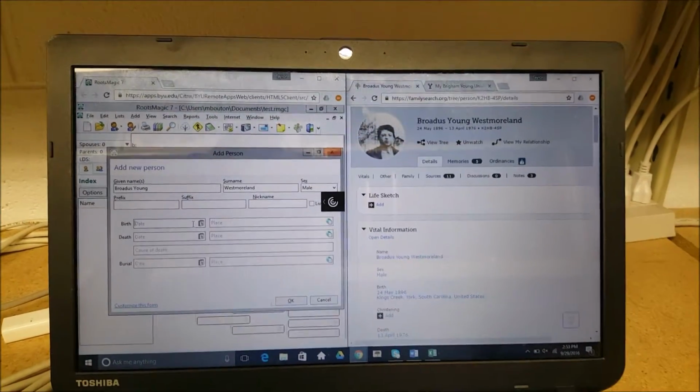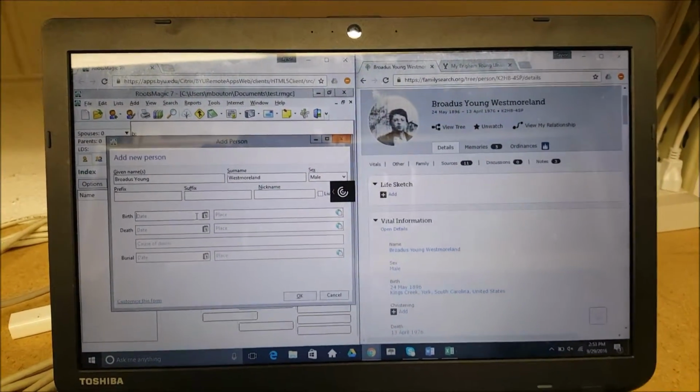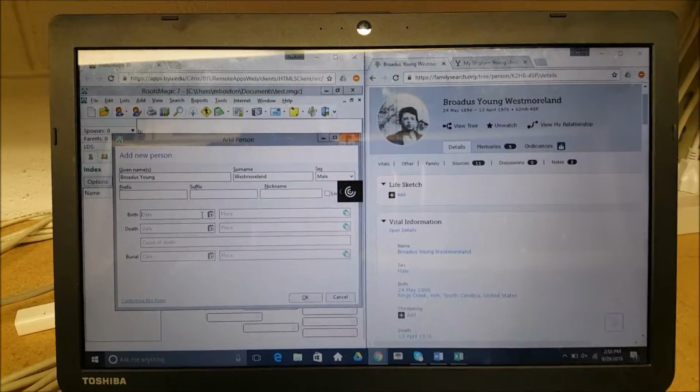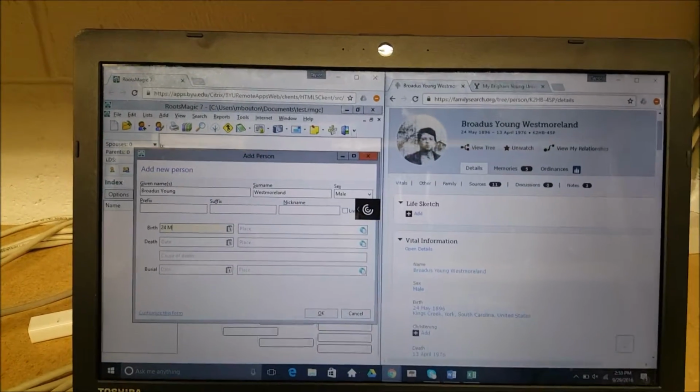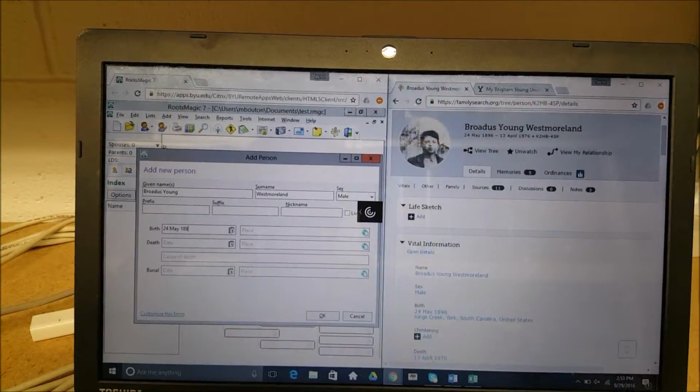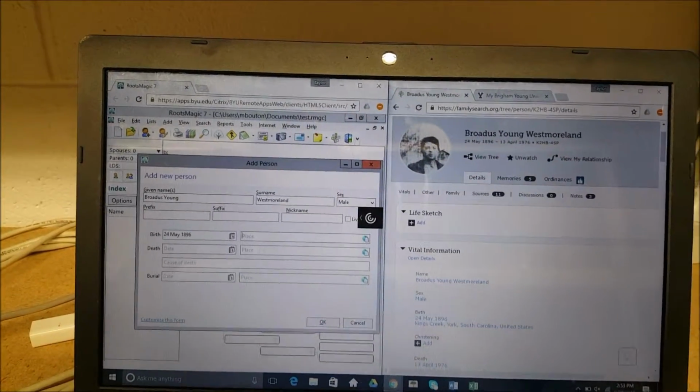And it's always good, if we have one of these dates, to import them from FamilySearch. So I'm just going to import just the birth date, but you can import any of the dates you have from FamilySearch. So 24 May 1896.